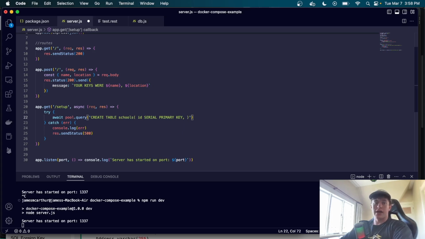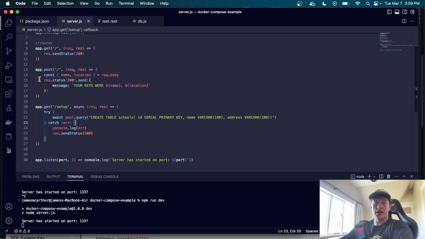We're going to separate our second column by a comma, and that is going to be name, the student name, and this is going to have a type of variable character with up to 100 characters. And then the last one is going to be the address, so that could be their home address, and this is going to be a school database. Once again, that's going to be separated by a comma, and that's going to be a variable character and another 100. So this is going to create our table.